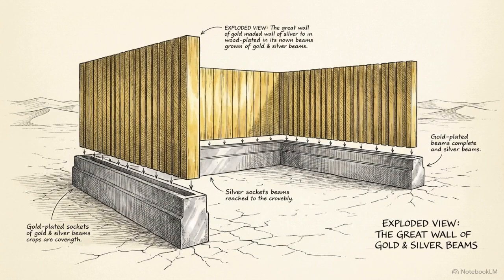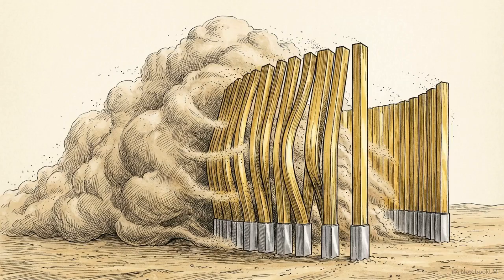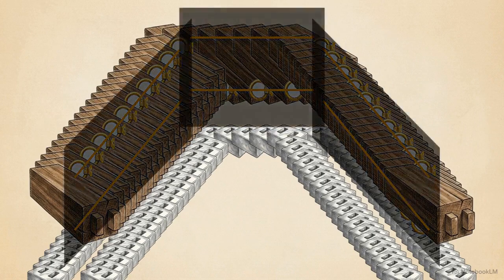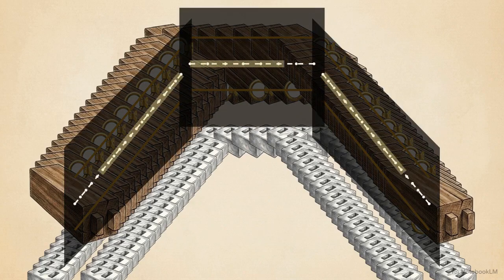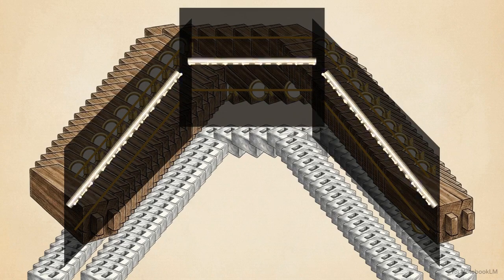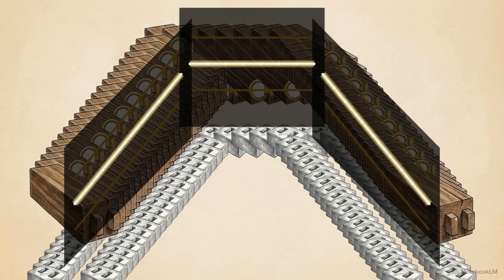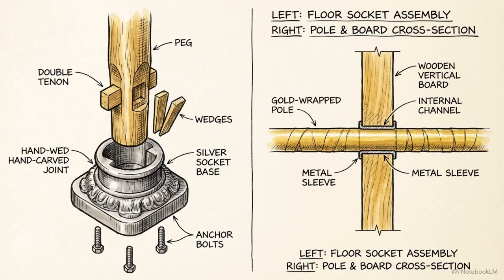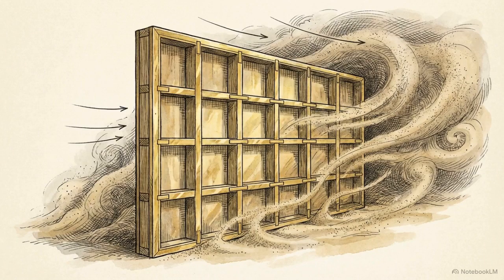But this introduces a structural vulnerability. A freestanding modular wall resting in gravity sockets is susceptible to the lateral force of desert winds. Exodus 26 verse 28 provides the engineering solution: a system of 5 horizontal bracing bars. Look at the middle bar in particular. The text specifies that it shoots directly through the internal core of the vertical boards, locking them together from end to end. By integrating gravity-locked mortise joints at the base with this continuous lateral tension across the middle, the structure achieves rigidity without requiring permanent nails or fasteners.